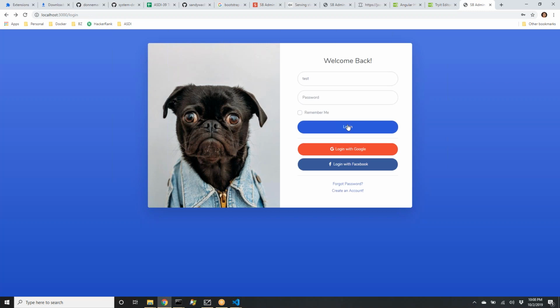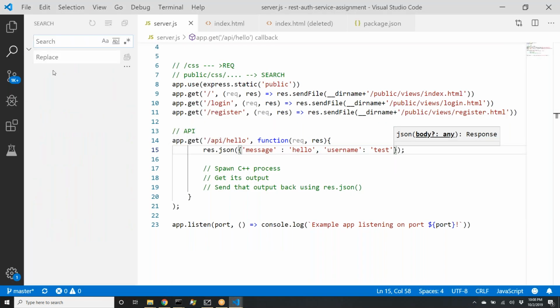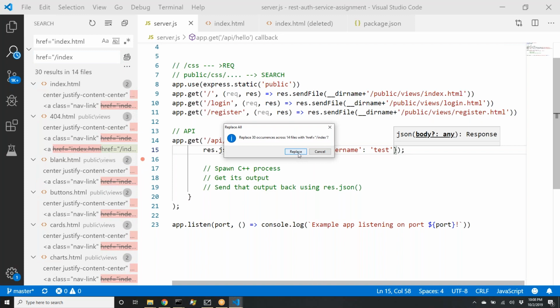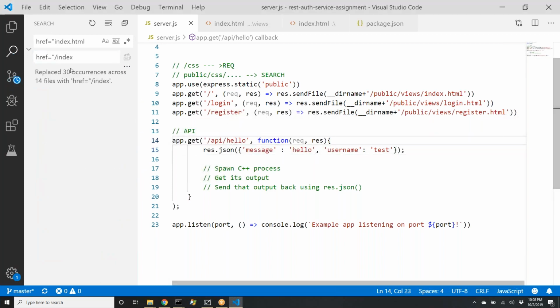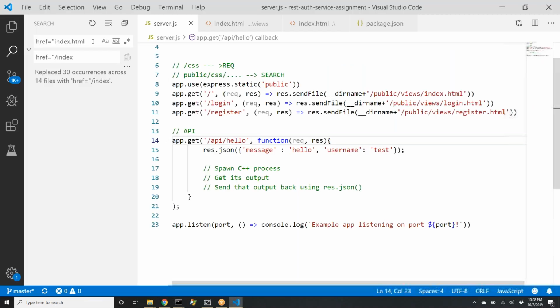I think in the login button also I need to fix index.html. So what I'll do is I'll go here and say index.html wherever it is in href. href is equal to this. It is at a lot of places. So I'm just going to replace that blindly with /index. So all these calls I just want to replace with my Express calls. So now the front end will start making those requests. So refresh. Now if I click login, oh, it should not be index. My bad.